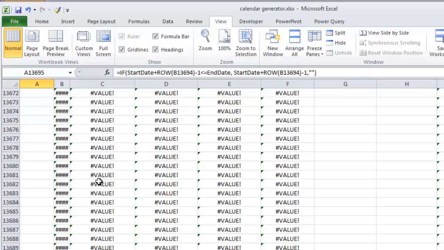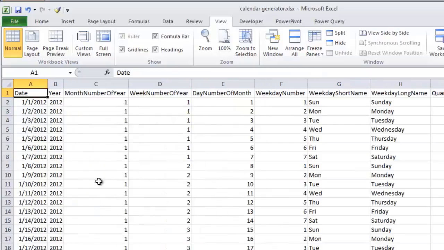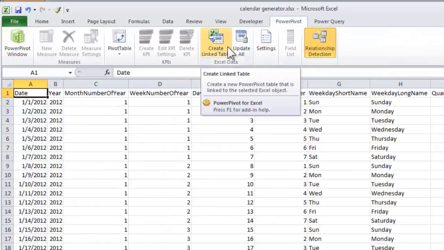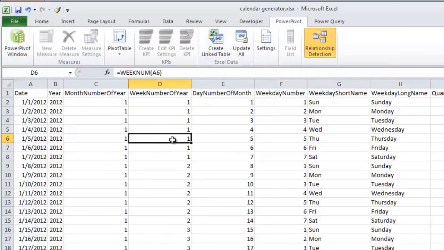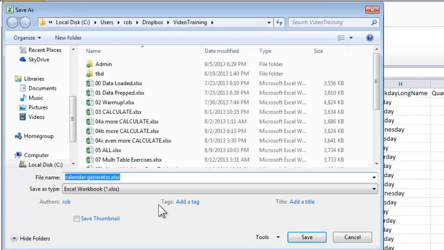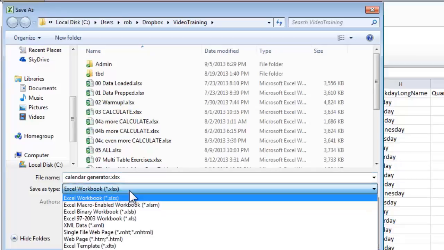For a number of reasons, I choose not to use the Power Pivot create linked table option, which is the add to data model in 2013. Instead, when this looks the way I want, I just save this workbook as a CSV file.